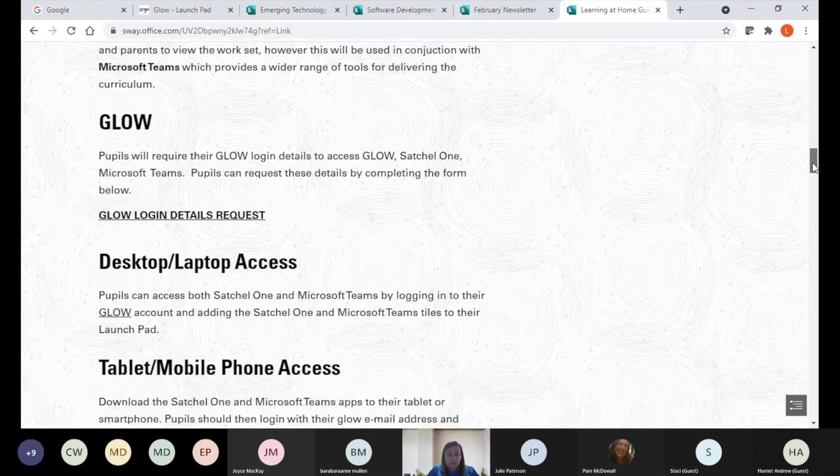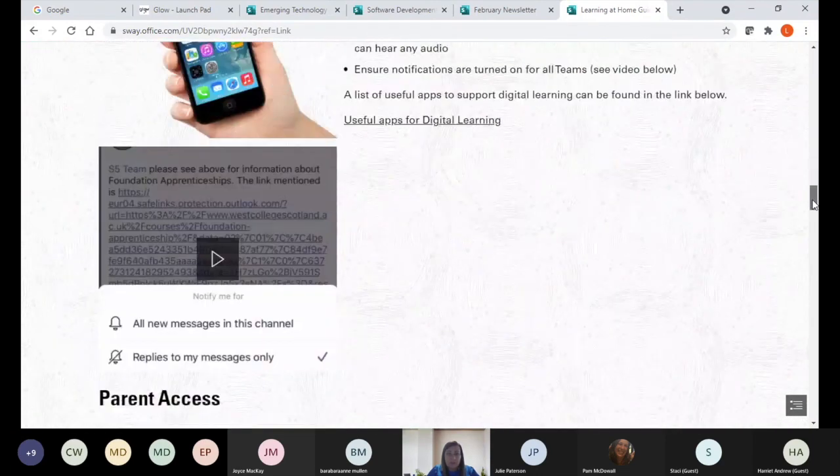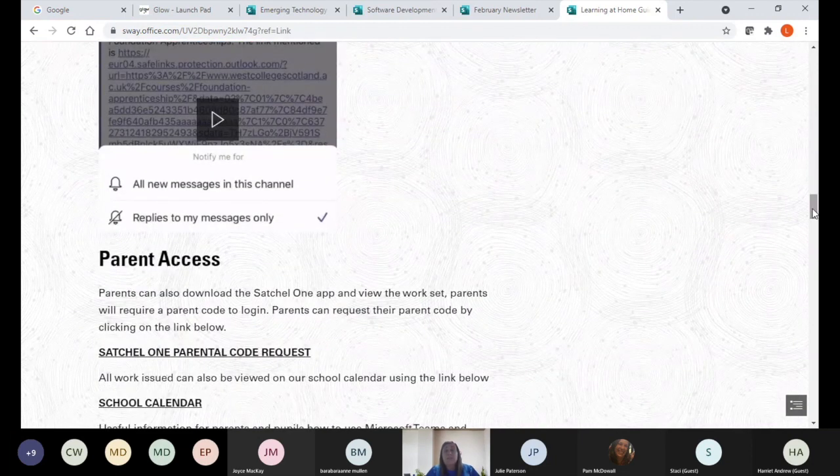There are some videos on here for parents, and for pupils, just to show them how to actually perform tasks. So it's been a great app for us. I can't see us ever going back to using anything else. So hopefully you found some of that useful. When I looked at the chat and saw there was a lot of primary and early years here, I thought, oh, this is maybe pitched a wee bit high, but I'm sure you'll be able to see how you can take that and transfer it to your own learners, whatever stage they're at.